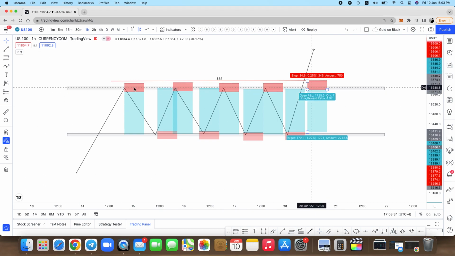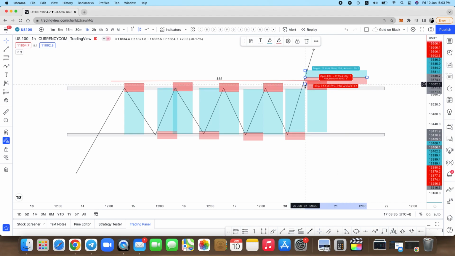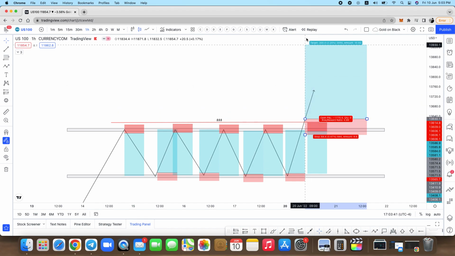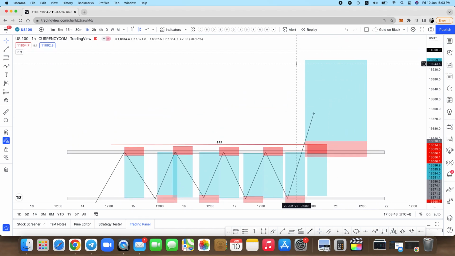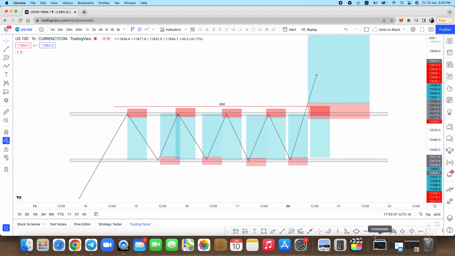Now, not just that, people most likely were actually entering on this buy right here. They were saying, oh shit, the market just broke above, so I'm going to go in, right? So you make your buy there aggressively, and you're holding your 1-2-3 or 1-2-2, or you're aiming for another zone right there, and you're holding, right? But guess what? Now the market will do this. It will come back inside, right?